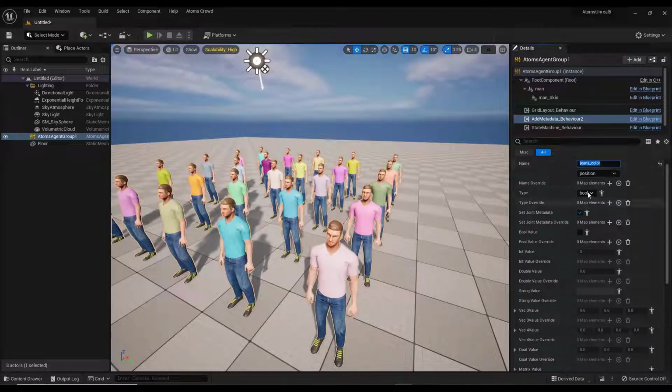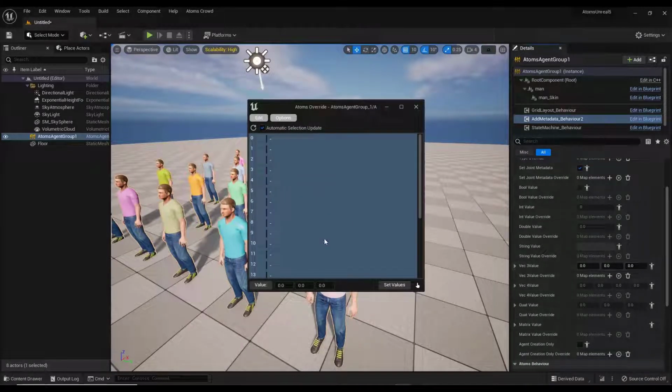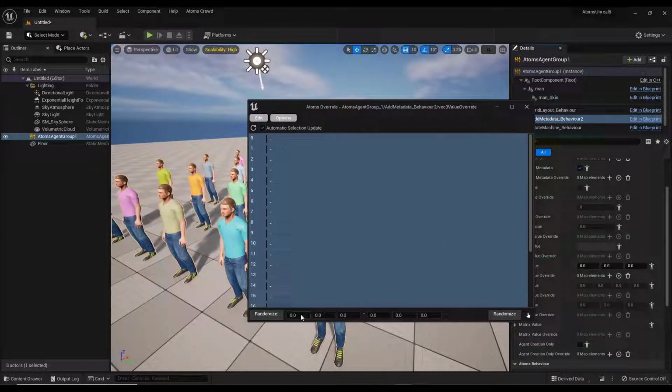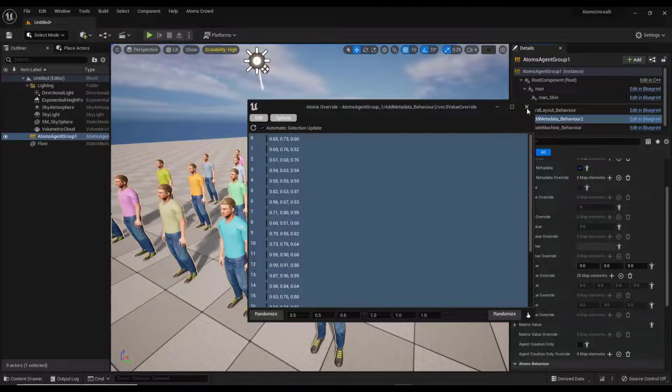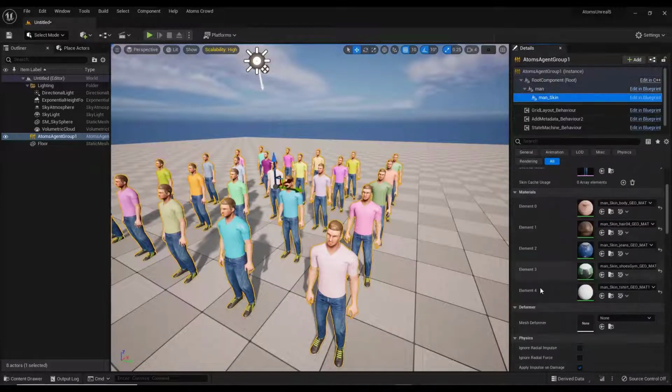Let's copy this one, set a vector, and let's randomize this one as well. It's 0.5. So just add some randomization here, and now I need to change the jeans metadata here.